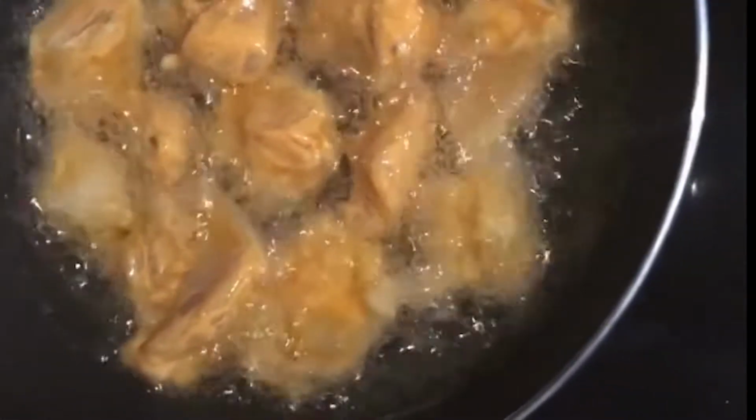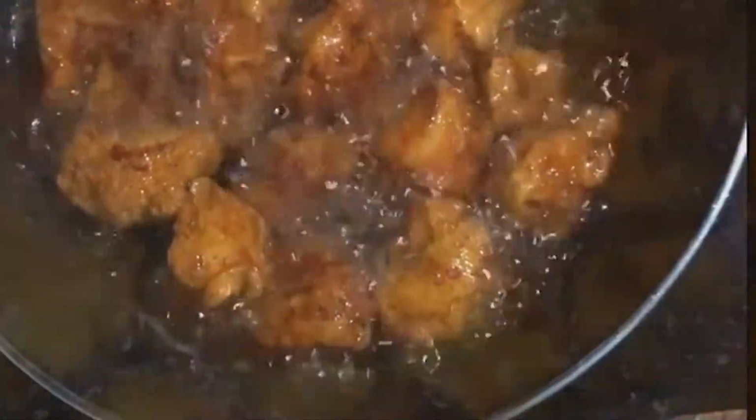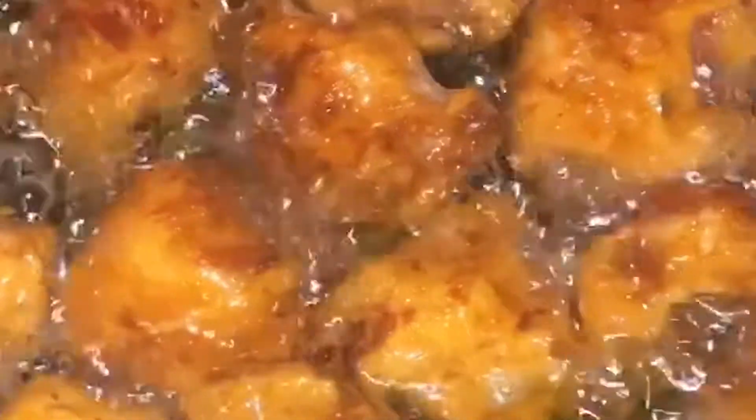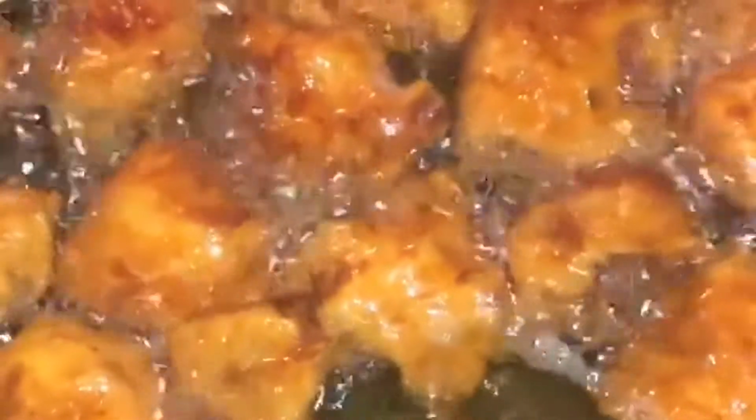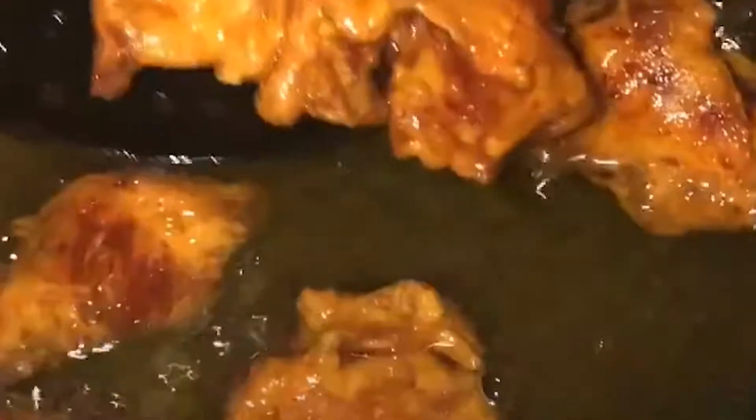Fry the chicken pieces until it's crisp and golden brown. Now you can see that the chicken pieces are juicy and golden brown. And transfer all the fried chicken and keep them aside in a separate bowl.